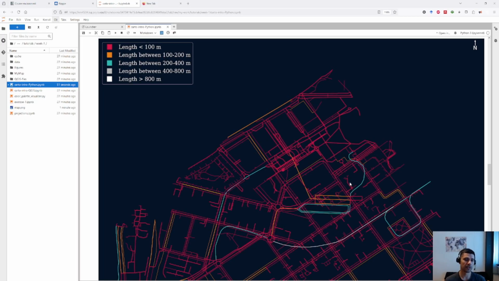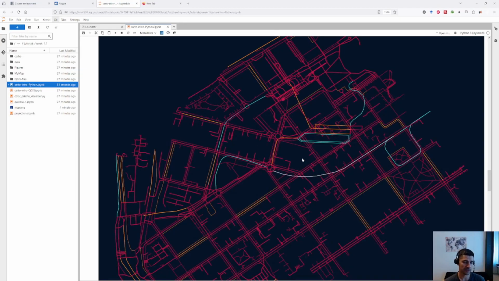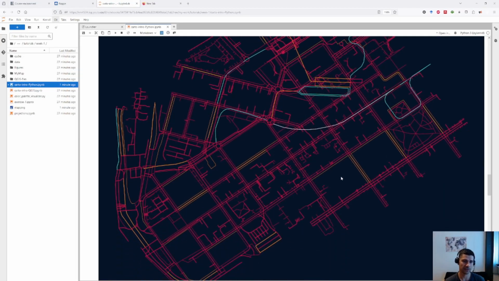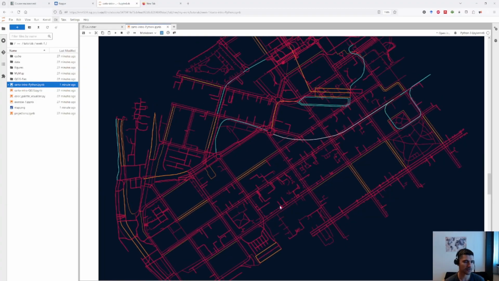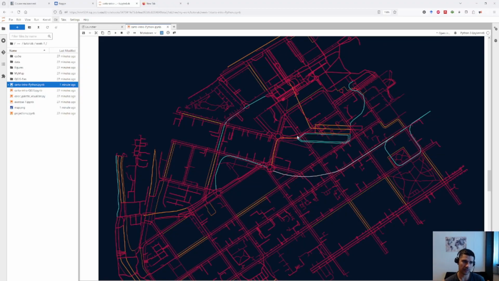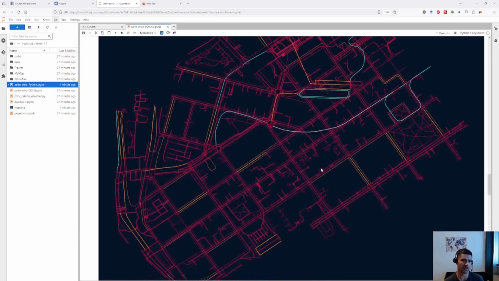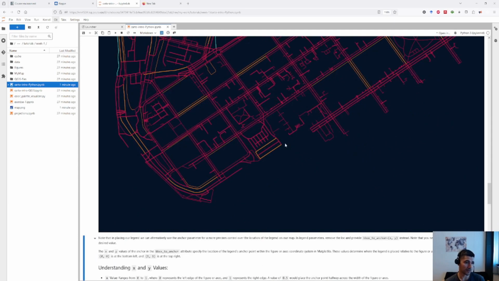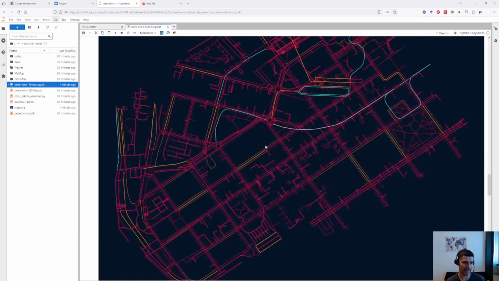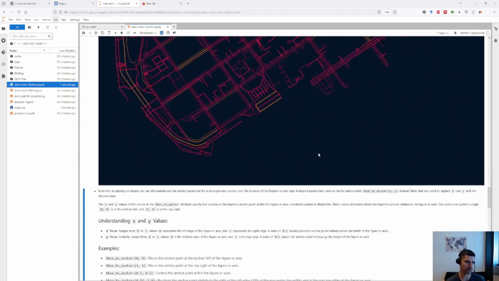So I just left it out because I want to show the road network and visualize them based on the color. A lot of them fall into the same category, so we have a lot of that pink category. It would be a good idea to work further with your customization, with your classification, and make this look even better. Again, classification depends a lot on what you want to show. So you cannot say this is bad. It just depends on what you want to show in your data.